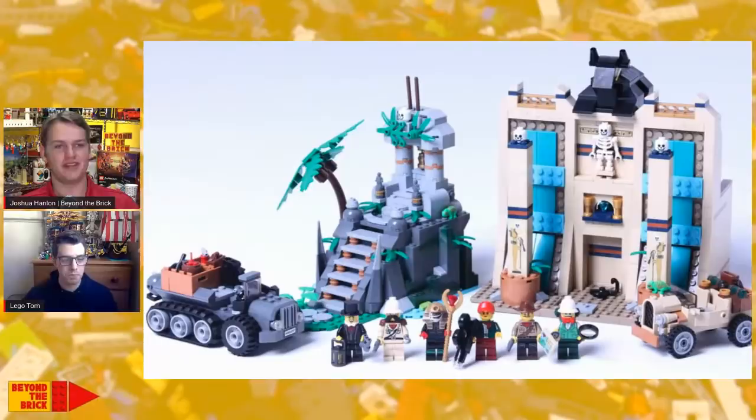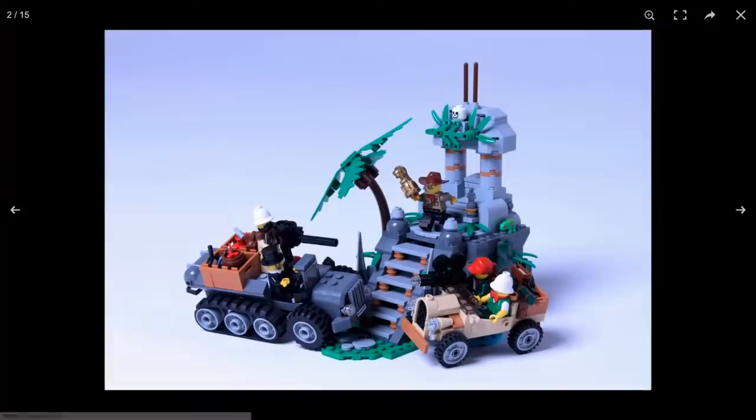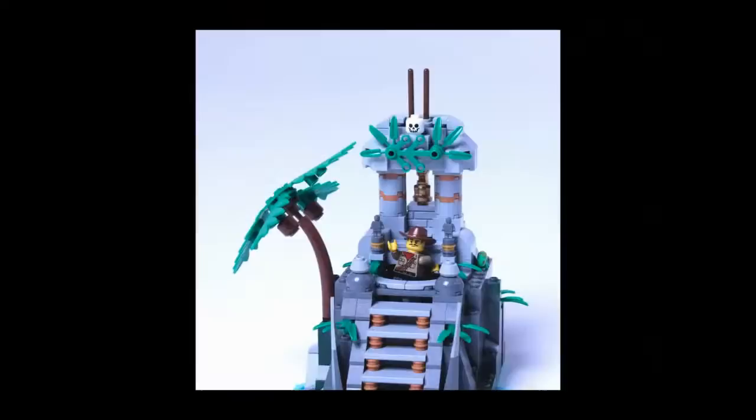The funny thing is we just had that Haunted House announcement, which does have all those Easter eggs from this theme. So something like that really isn't too far-fetched - the fact that they would be behind-the-scenes updating a lot of these. When I saw it revealed, I saw that as like just an open door so they can see that people are into the adventure sets and people do want it. That just maybe helps this out even more. For people who haven't seen the Haunted House or aren't aware of the Easter eggs in there, we actually have a video we put up a couple days ago you can check out.